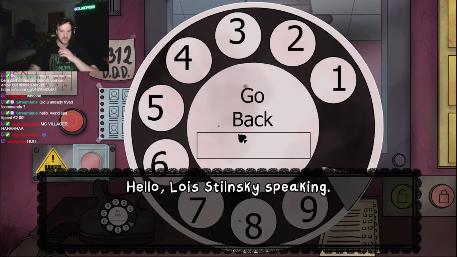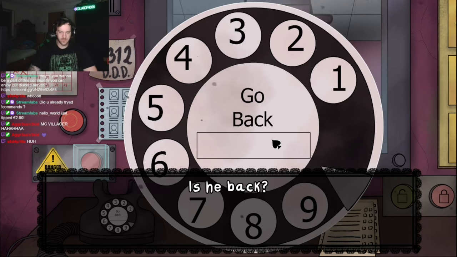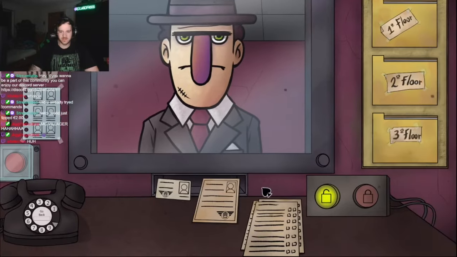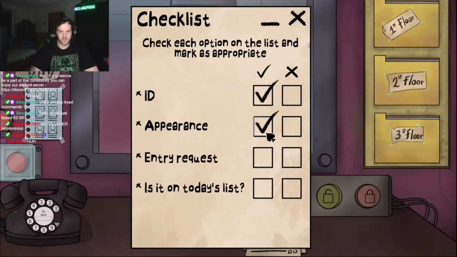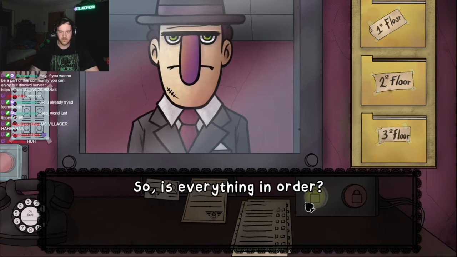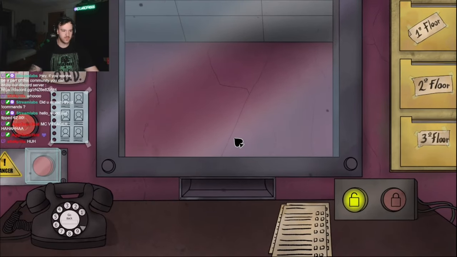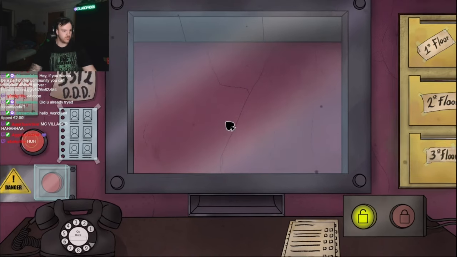Hello Luis, Stinky here. My husband is not at home. Is he back? Yeah. Miss. Her husband is here. He's on the permit. Everything checks out for him. Yes, sir. You are really good to go. Welcome to our neighborhood.